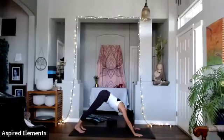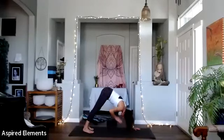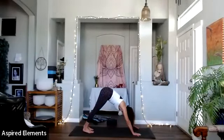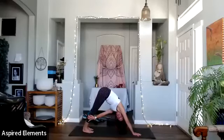Now I want you to look and see where your feet are. Walk them in a little bit. Right hand is going to reach under and grab the outside of the left calf, and you're going to draw that heel down. Look underneath the left armpit. And then release. Right hand goes on the ground. Now reach under with the left hand. Grab that right calf. Draw the heel down. Look underneath the right armpit.